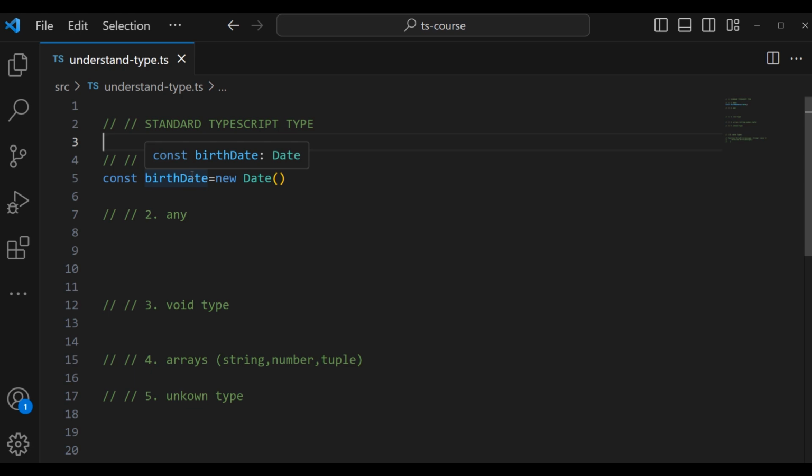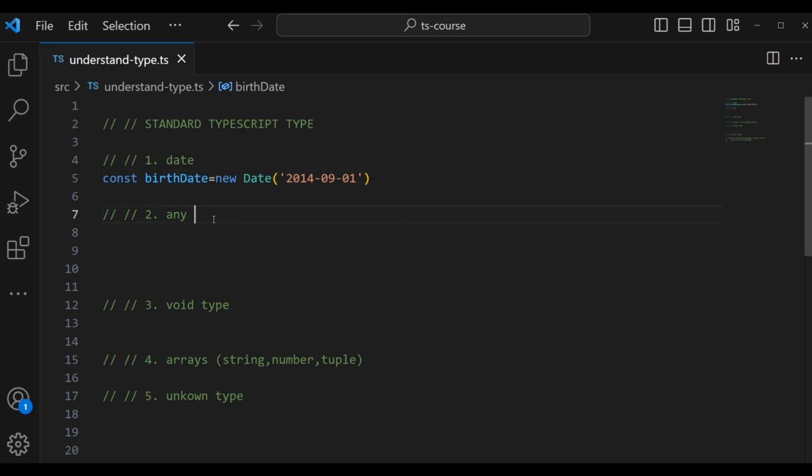But TypeScript infers it to be of a date type because we just assign it a date constructor. Then here we can pass the date. This is how we create a date in TypeScript.